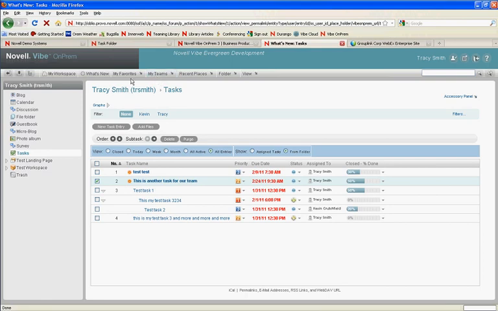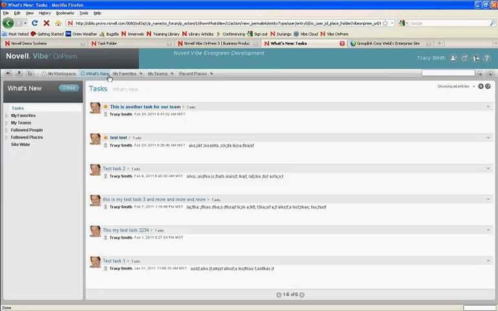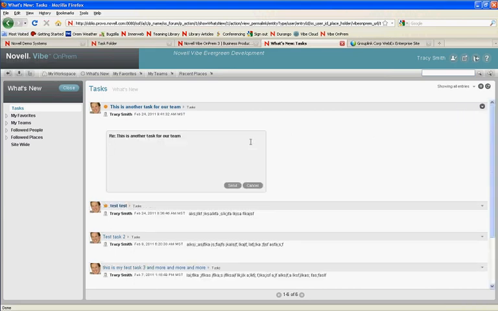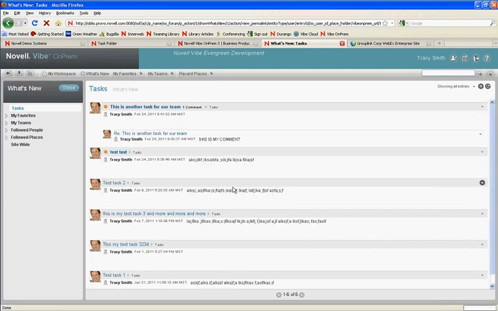When you are looking at tasks now, the What's New view is the same, except over here on the right, there are a number of mouse over events that are now available. If I wanted to reply, I can now reply directly in line. Apologize for my spelling. It shows up directly in line. If I wanted to tag something, I can very easily tag.